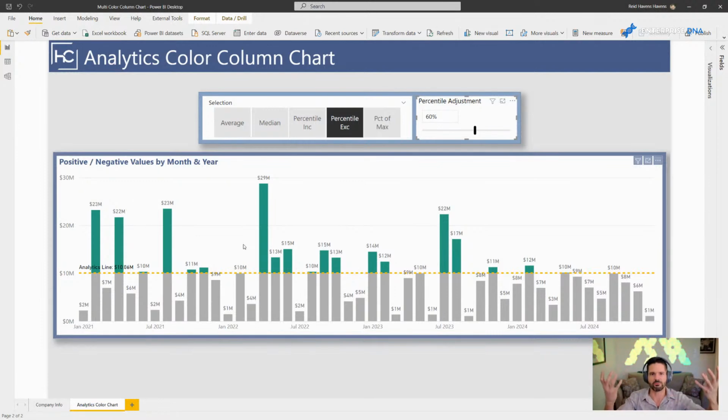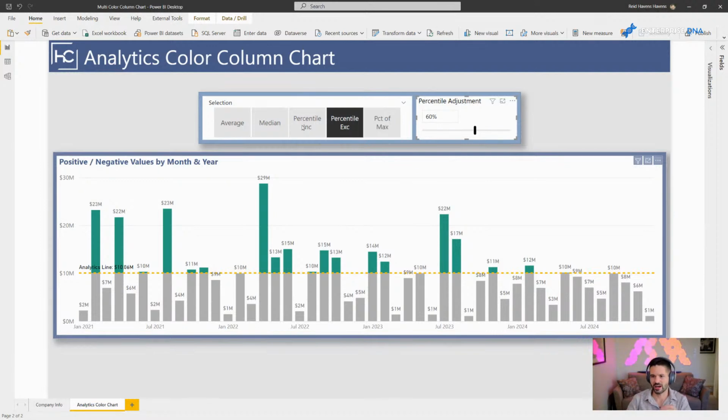So it helps to call out the bars that have popped out past the line to be able to do that. So this one I will take some time and spend to go through because there are a few things. But with a lot of my videos, what I like to do is start with an idea and then I do a video on it, and then I figure out a way to enhance it a bit more and I do another video and I keep building it out. So I'll eventually get to the conditional formatting here.